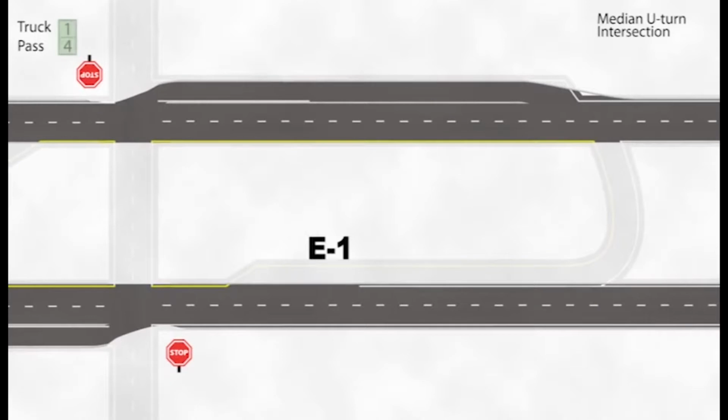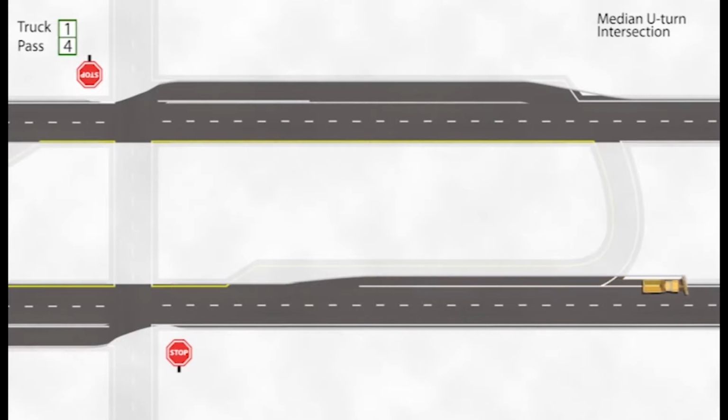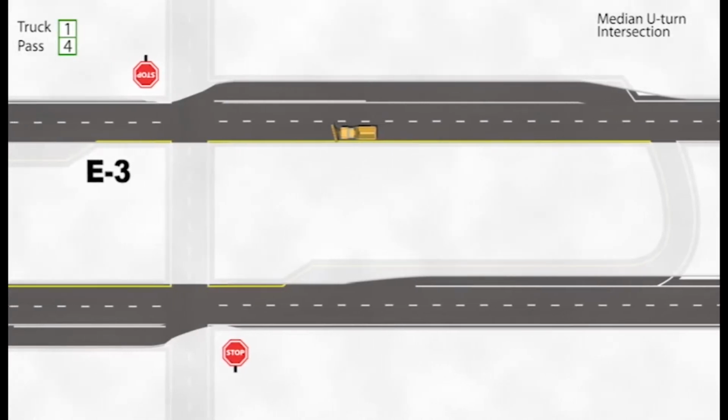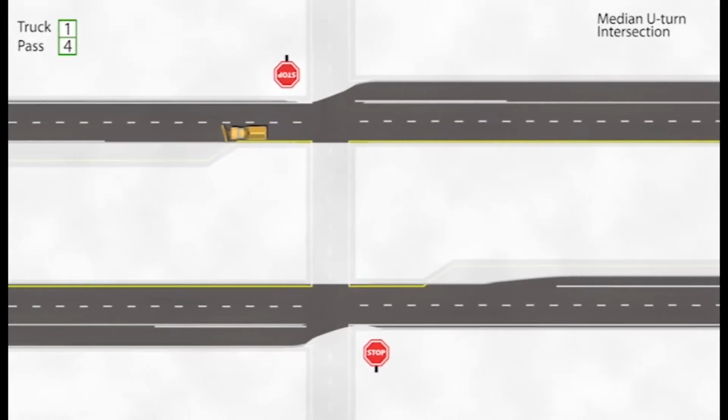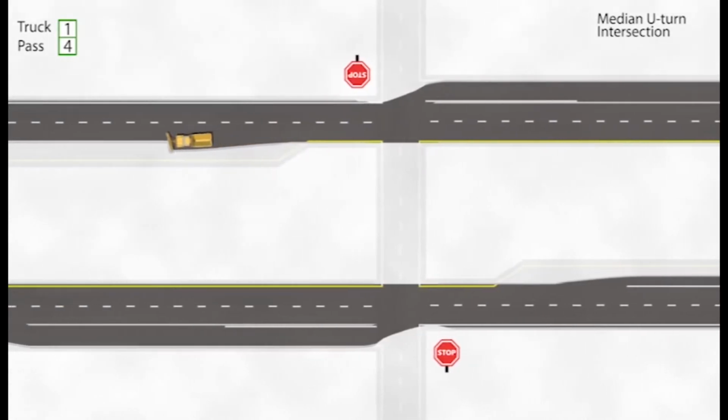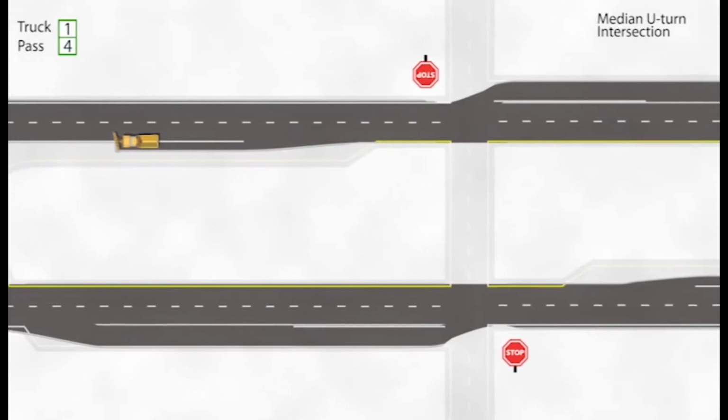At point E1, it begins pass 1-4, shifting slightly left to clear the gore at the entrance to the U-turn ramp. When the gore ends, the truck cleans the left shoulder with the front plow angled left. At point B, the truck turns around and now proceeds westbound in the left lane through the intersection. Reaching point E3, it resumes pass 1-4 by shifting slightly left and clearing the gore area at the entrance to the U-turn ramp, then continues west, clearing the left shoulder.